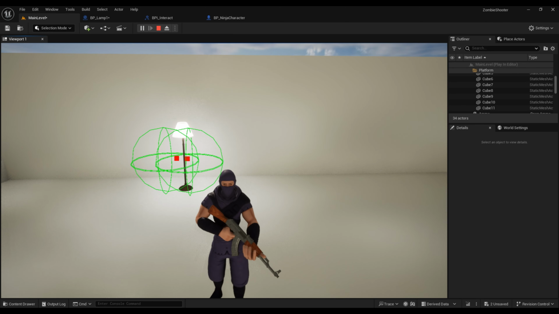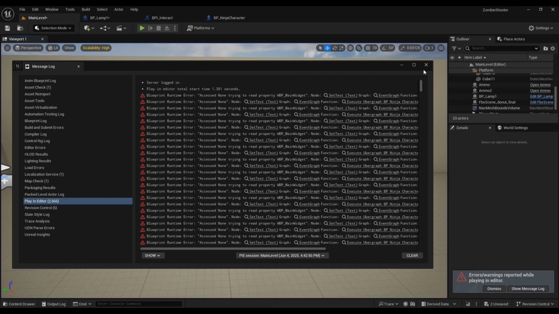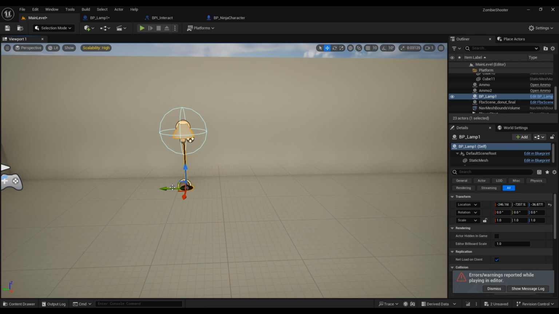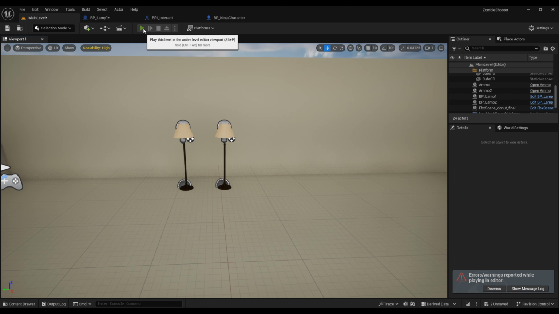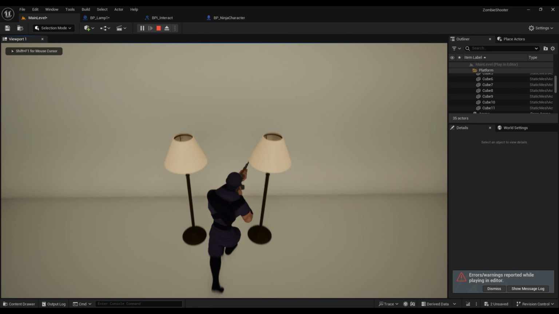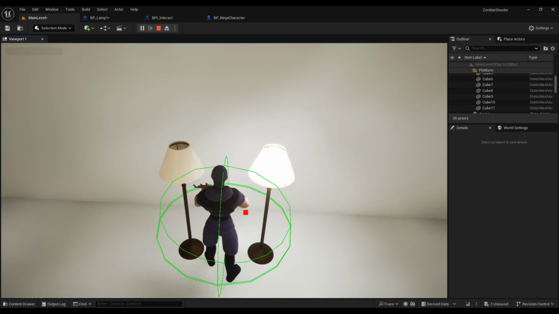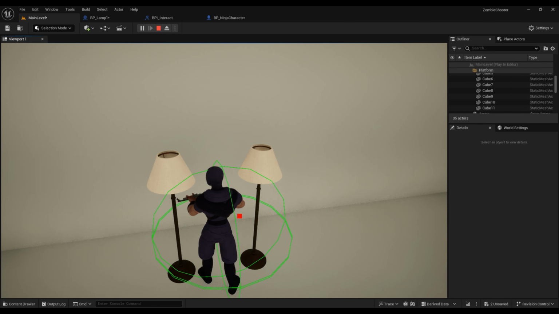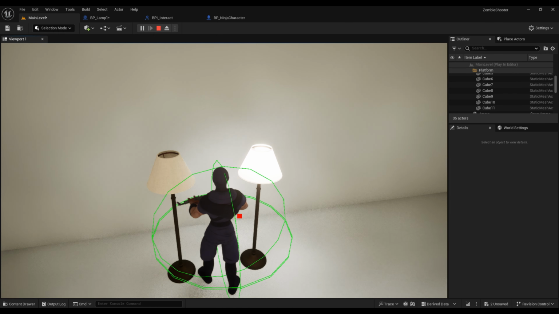But let's imagine the case that we have two lamps close to each other, and we want to turn them on by one click. So if I move closer, press E, we're turning on only one lamp, but it should turn on both of them.